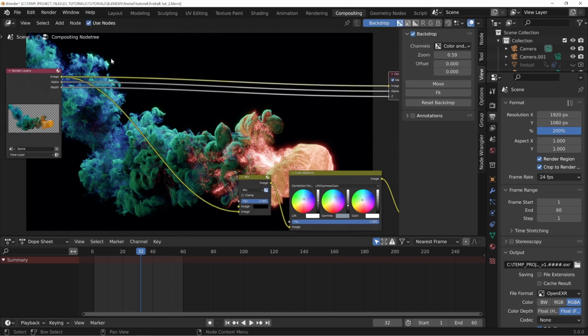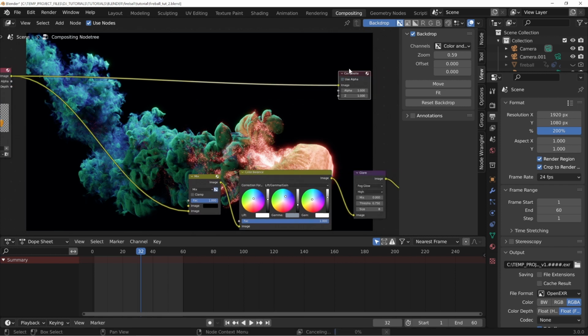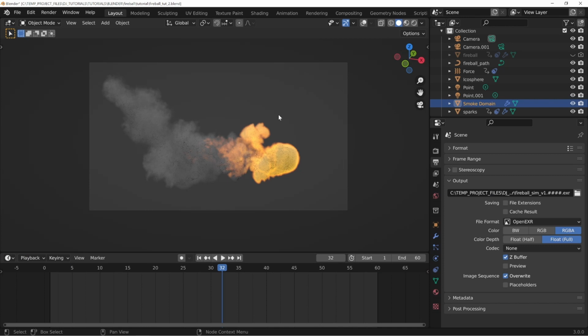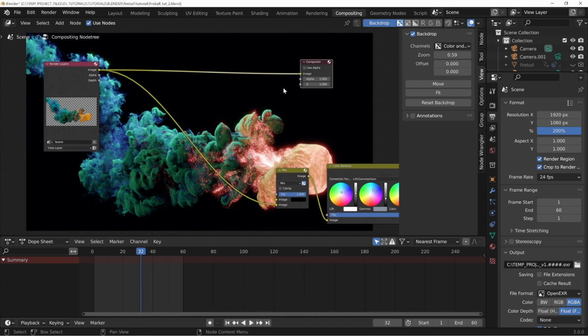Now, let's say that you were just doing a viewport render. If you're just doing a viewport render and you don't want to do any compositing or anything like that, you just remove these, you export out the image. Don't use the alpha, because you won't want to use an alpha channel when you're just rendering out your viewport, because you want to just show what the simulation or whatever it is looks like. That's what you would want it to look like.